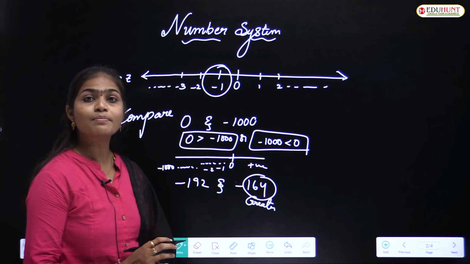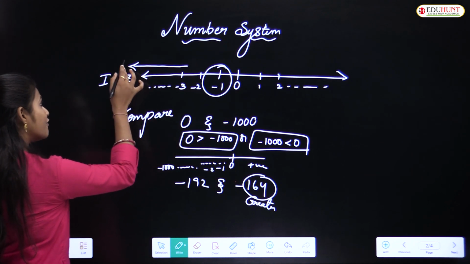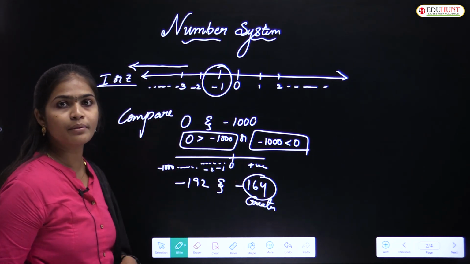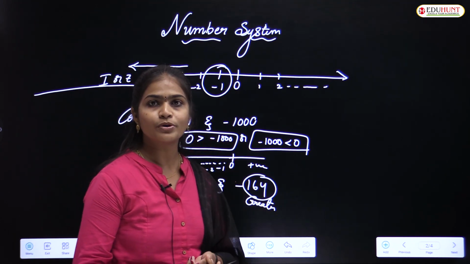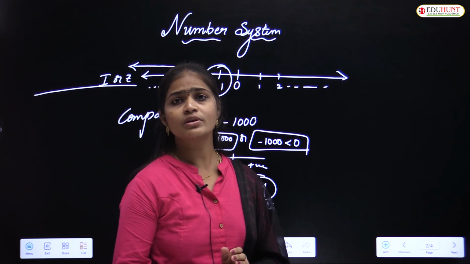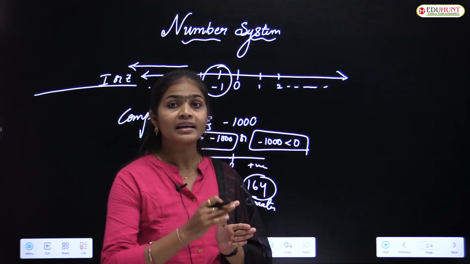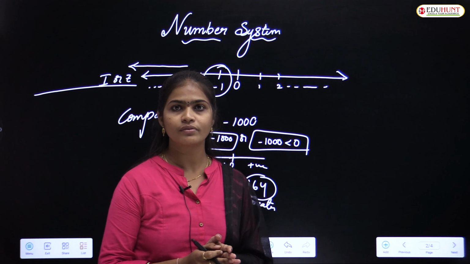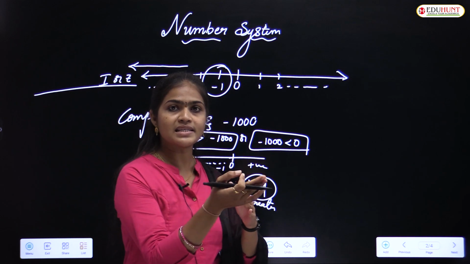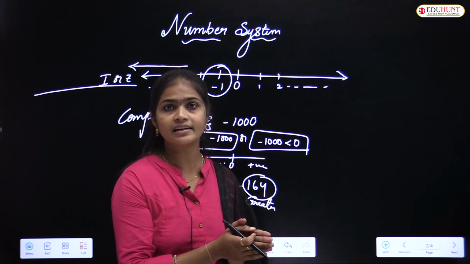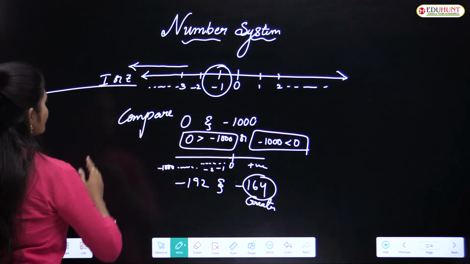Okay, which is the smallest negative integer? While you are moving to the left side, you will get so many numbers on the number line. That's why, is it possible to say the smallest one? It is not possible. So among the positive natural numbers, the smallest positive natural number is 1. The greatest positive natural number we can't say, right? So coming to negative integers, vice versa: the greatest negative integer we can say, and the smallest negative integer we can't say. Okay, so once see that.